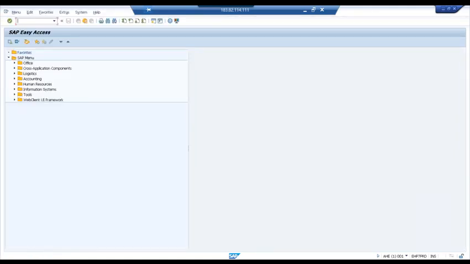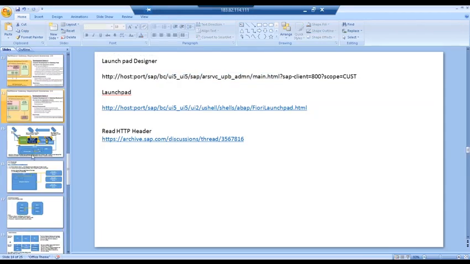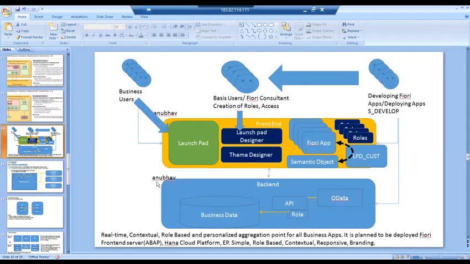You have to have the same user in the backend also if you really want to make your apps work. You remember the last session? We talked about it. I will show you that again. When we activate one of the Fiori apps, I will really show you this. See, same name users must exist in the backend also. The one user which I'm creating in the front end, I have to create the same in the backend also.